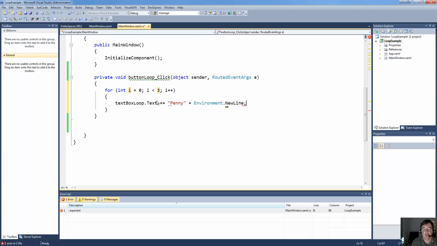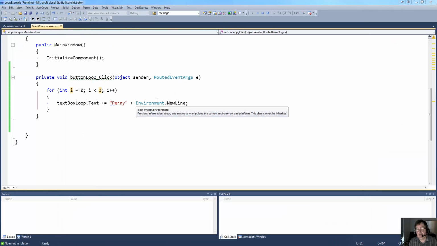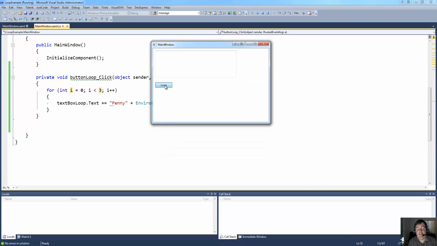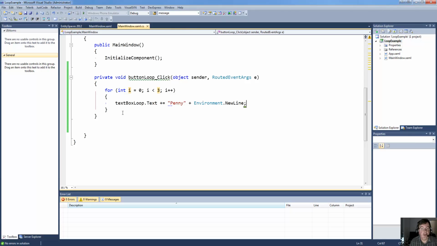The last bit, of course, is when Penny answers the door, we'd like to ask her a question. So we're going to add one more line to our program. Now this last line I don't want to repeat like we did with Penny. If I don't want it to repeat, that's a very strong suggestion that I don't want it inside the loop, because anything I put inside the loop is going to repeat. So I want this last bit that we add to the text box to happen after we finish the loop. So I look for the end of the loop, that's the right closing brace for the loop, put a new line in below it, and now I can put in something I want to only happen once at the end after the loop is finished.